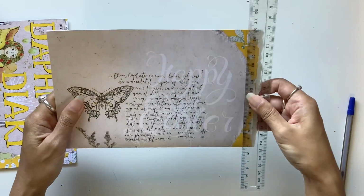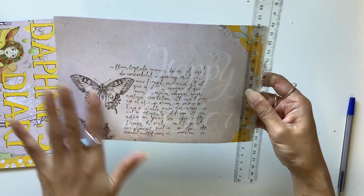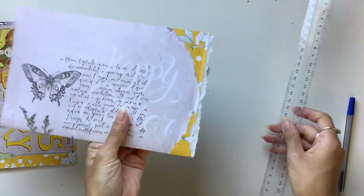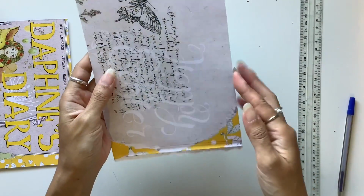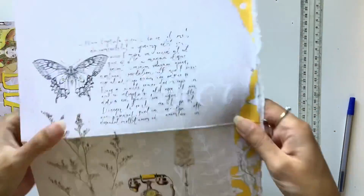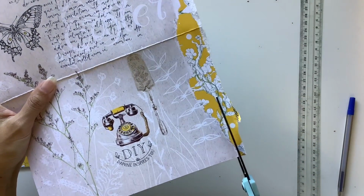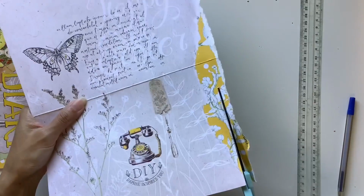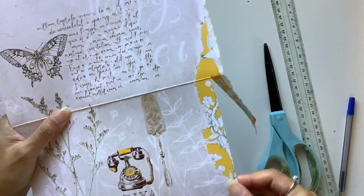If I put it here, the cover's more balanced. Your eye sort of moves around the page in a circle, which is something that I learned is a good thing when it comes to composition and design. So I'm going to go ahead and I will cut along this edge here using that crease as a guide.